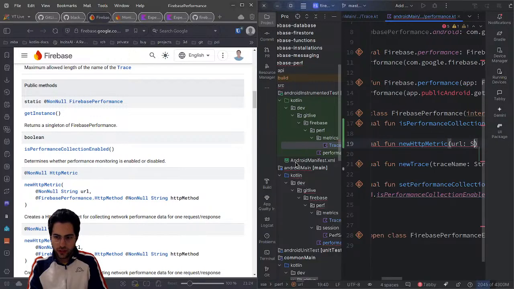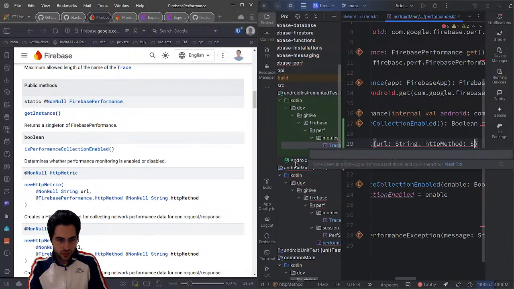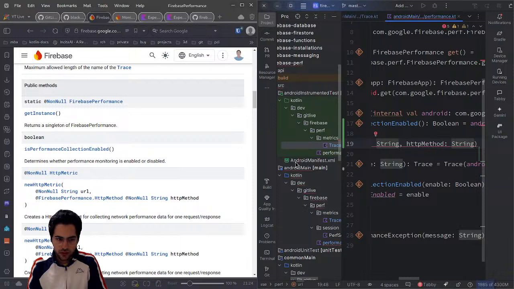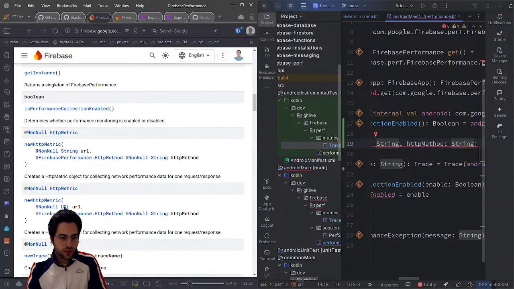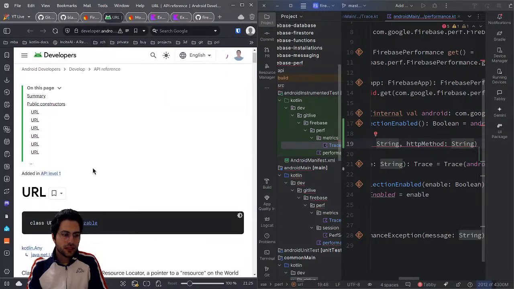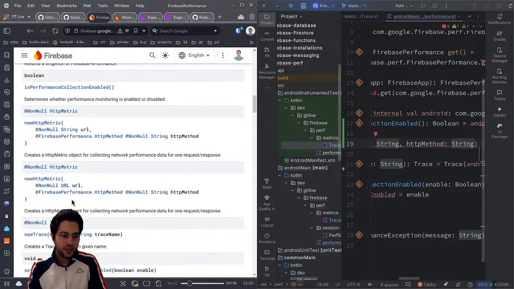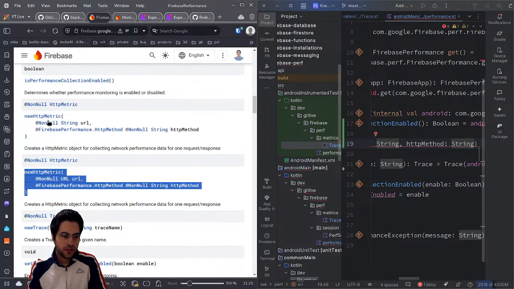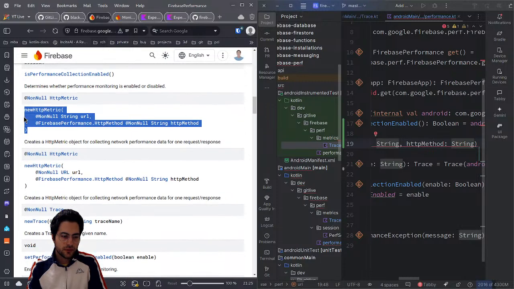And here we have URL string, and then we have HTTP method, which is also string, not null. Both are not null, and we're good to go. So here we have them both, URL and string URL. But since URL in this case is Android specific, we cannot implement this one, but we can stick to this one and it's enough, I think.